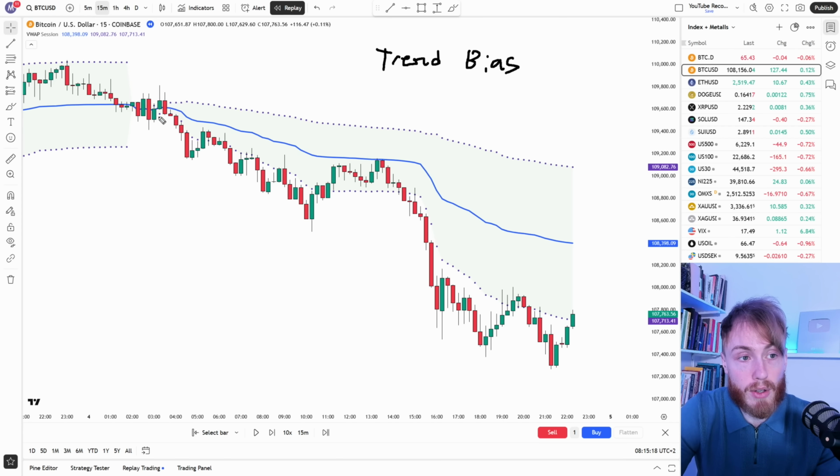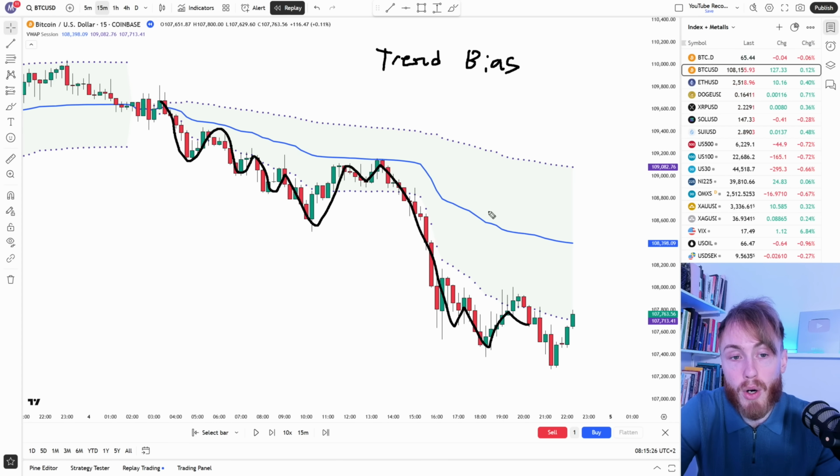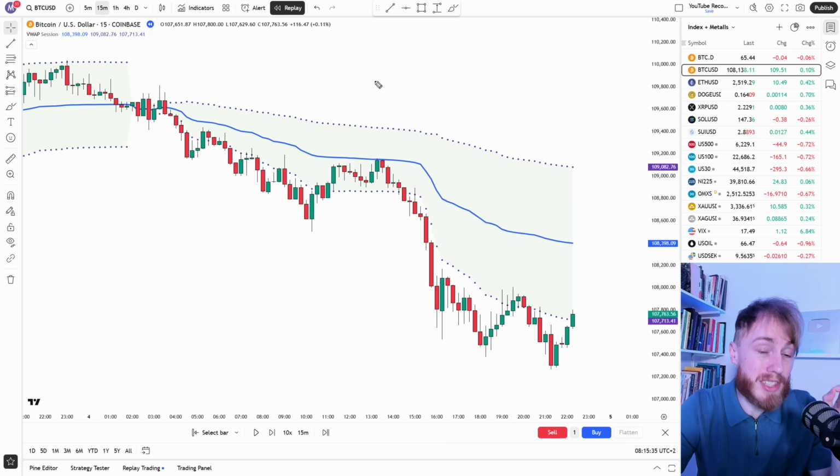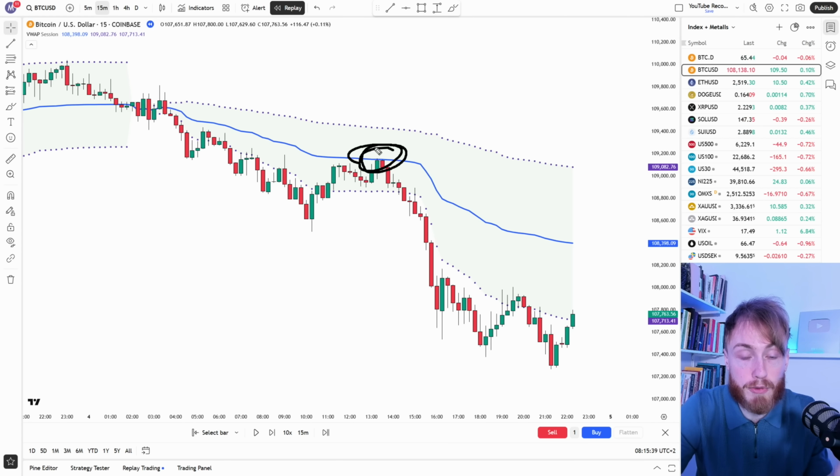But here on this day, you can see that the price started by falling here, and during the whole day, we were in a sort of downtrend. We traded below the VWAP, clearly below the VWAP. So here we're looking out for short trades. And remember, the second strategy I talked about is that we're looking for the price to come back to the VWAP, and this is a good place where we can look out for trades.